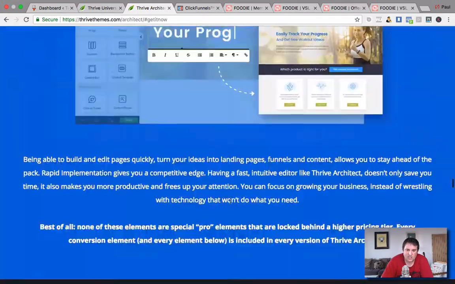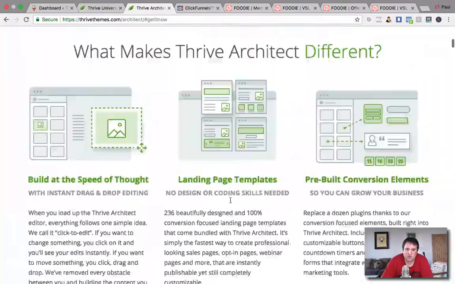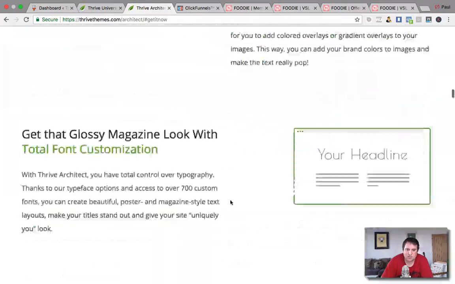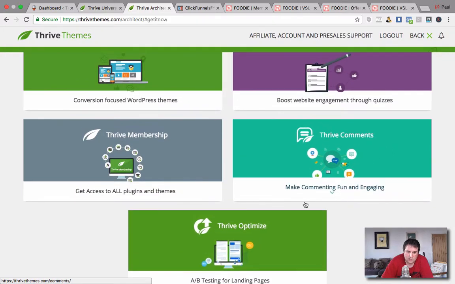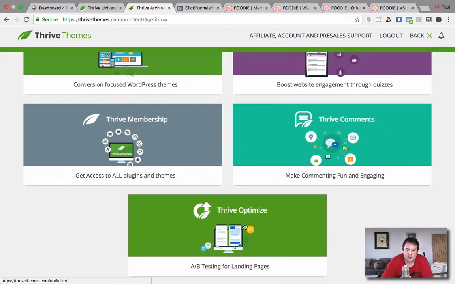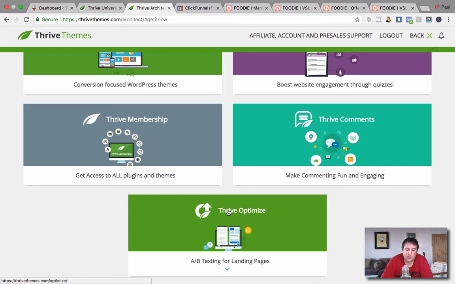But what it says here is it doesn't say about the membership because we've just gone in via the plugin. So this is the plugin. But if you want to go, let's just have a look down here. The other good thing as well, what they have done, I'm going to take you inside and show you how this all works now. And one of the reasons why a lot of people wouldn't have gone to Thrive Architect or Thrive Leads is because they didn't do A/B split testing. They've now introduced it, and it's fantastic.